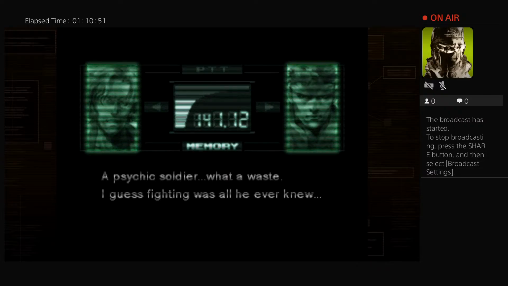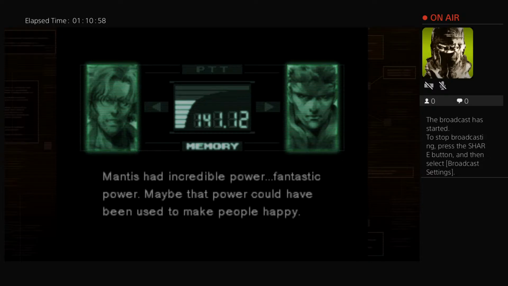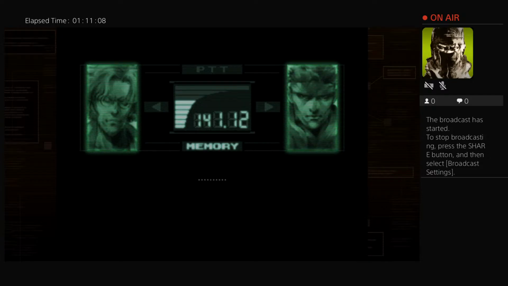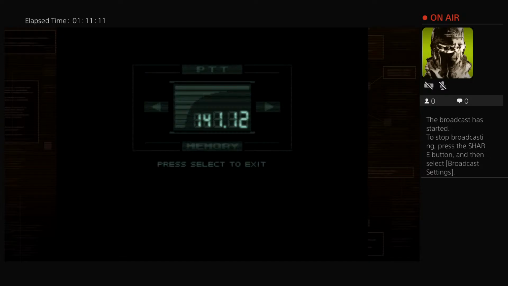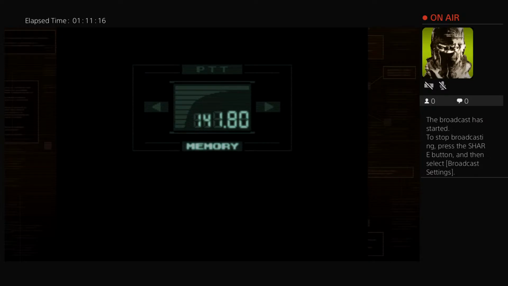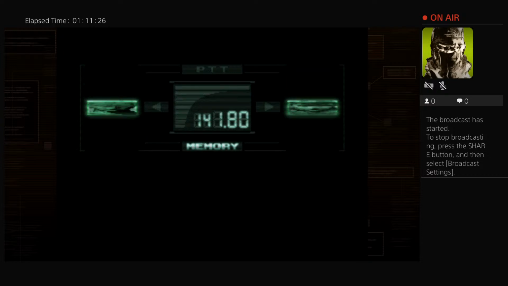A psychic soldier. What a waste. I guess fighting was all he ever knew. Are you feeling sorry for him? Mantis had incredible power. Fantastic power. Maybe that power could have been used to make people happy. It's a sad thing when you see all that power being used just for war. Psycho Mantis. What a pathetic man. He was born with all the right tools, but he never knew how to use them.